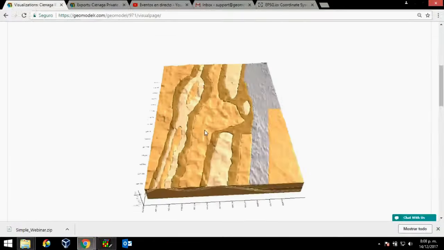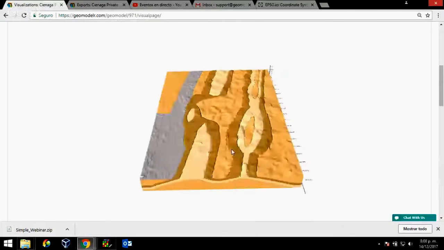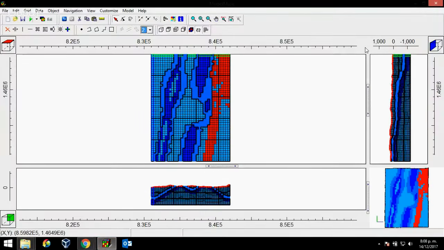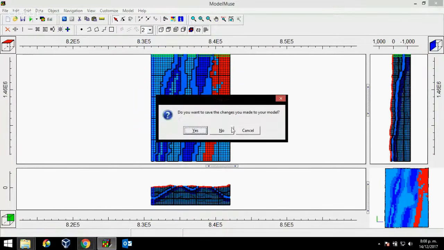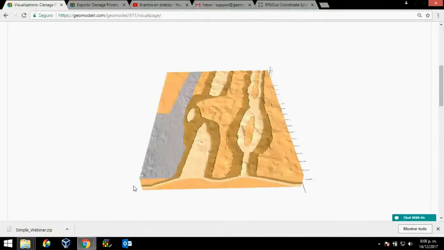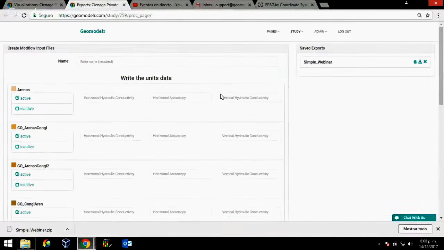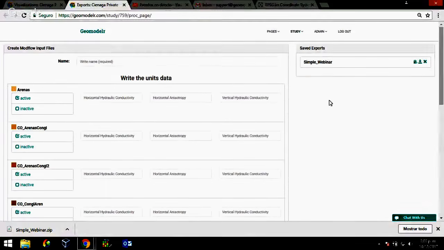This is the sandstones and conglomerates. Okay, let me close this window, and I'm going to show you how the adaptive algorithm works.